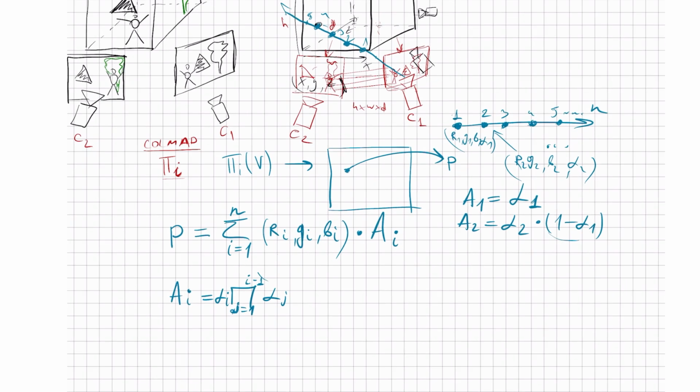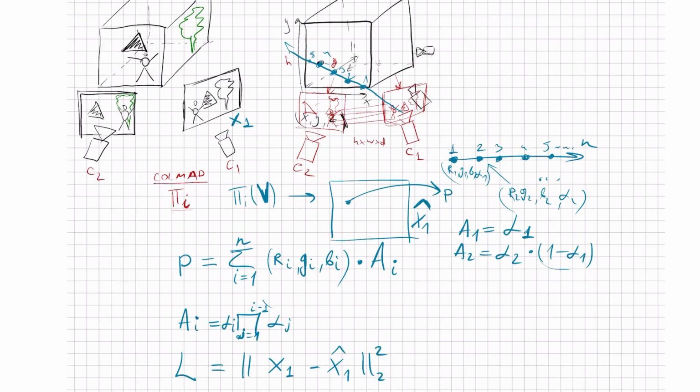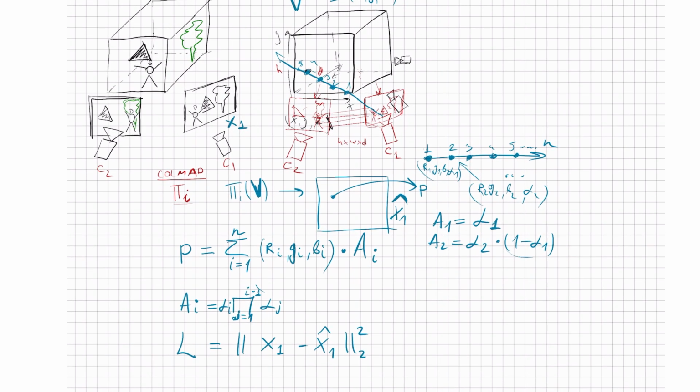So if we define this image as x1, this is a training image, then we get here x1 reconstructed, which we get by reprojection of our volume on the first camera. Then the loss function would be just the L2 difference between x1 minus reconstructed x1, so it's a norm squared. And then we compute this loss and we can backpropagate to the initial voxels on the ray and update their values. So we directly learn the values in the volume.